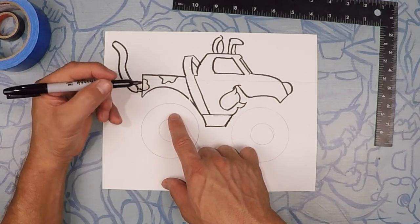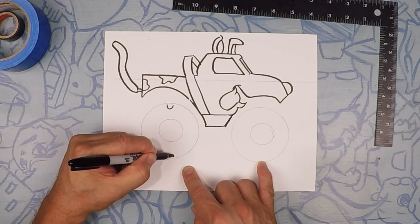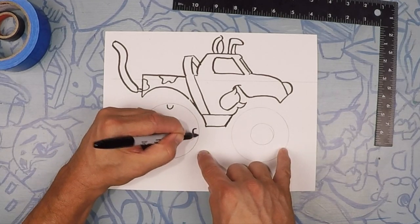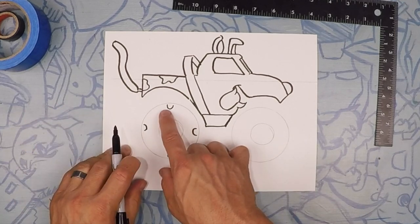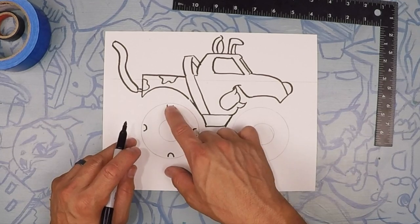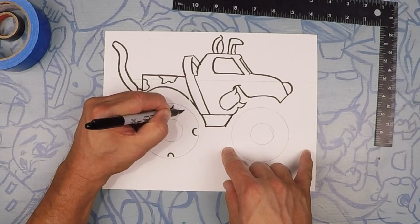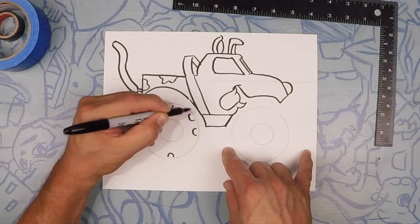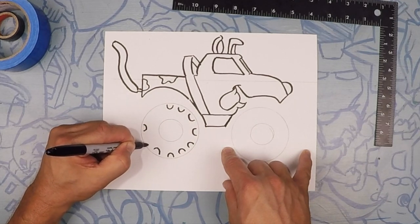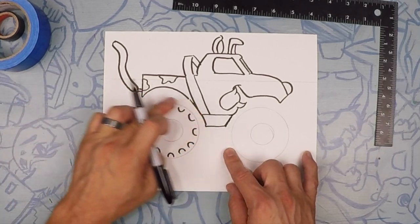So I found a way to do the tires that are nice and easy. Let's do a nice little U at 12 o'clock, a nice little U at 6 o'clock, and then one at 3 o'clock and 9 o'clock. If you notice, I'm not touching all the way to the outside. They're real close to touching that. So you do 12, 6, 3, and 9, and then you're doing two in between. Nice and even. 1, 2, 1, 2, 1, 2, and 1, 2. Good. See how that's nice and spaced?